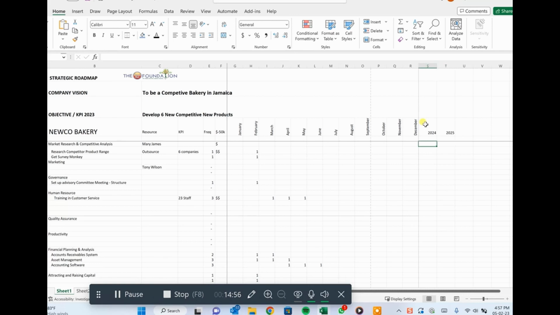So you may want to develop 6 new products this year, and next year you might want to focus on a new facility, a bigger facility, and you can make your notes in the description column, and you can put a 1 in the year that you plan to do it.